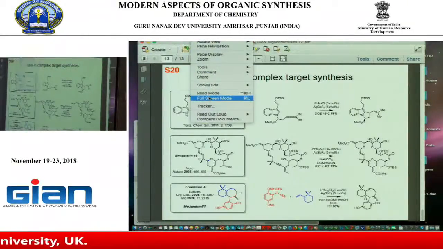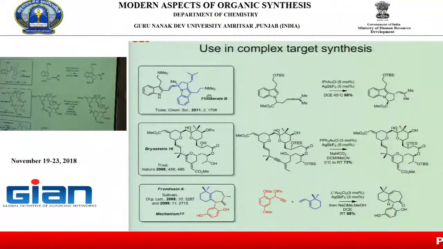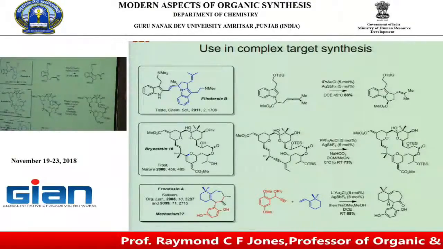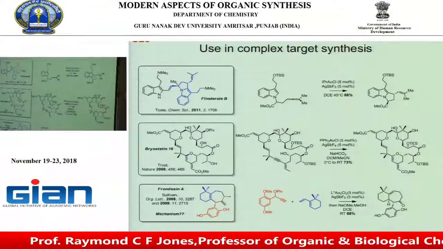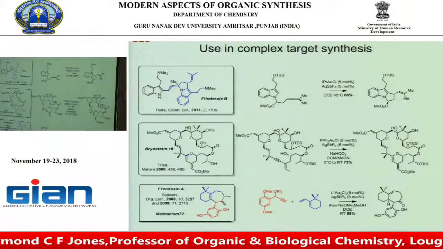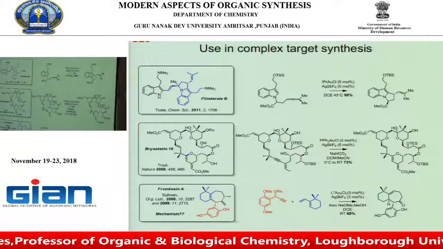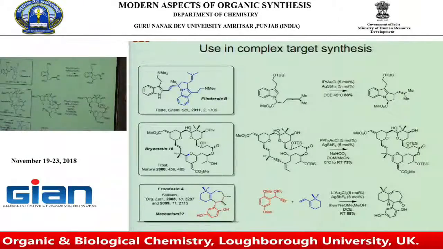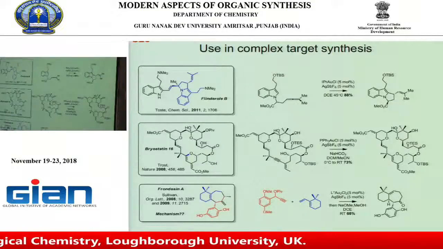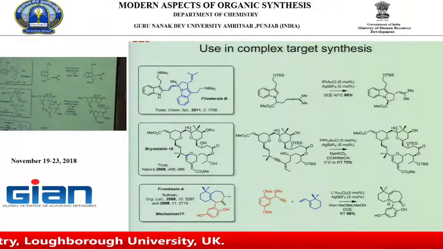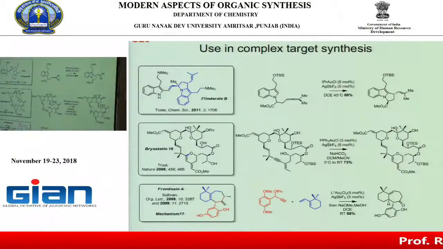I did a bit of investigating yesterday evening to work out what was going on. This is the perils of using a slide that you borrow from somebody else. First of all, I checked out these two references. They're nothing to do with this reaction, as it turns out. They are to do with the synthesis of this natural product, but by a different strategy.